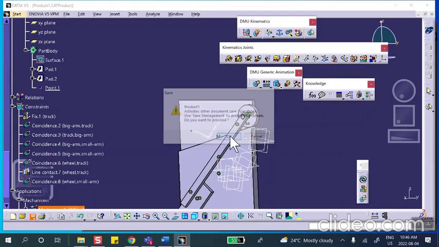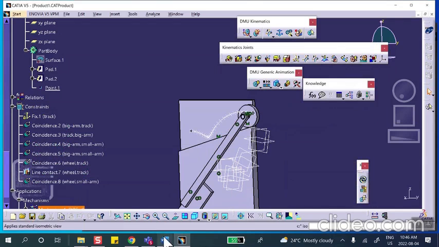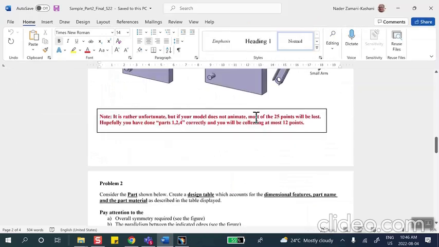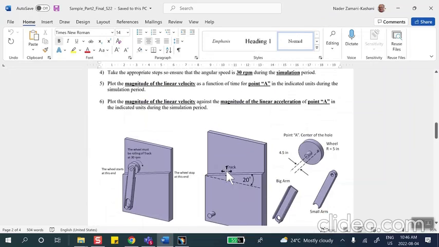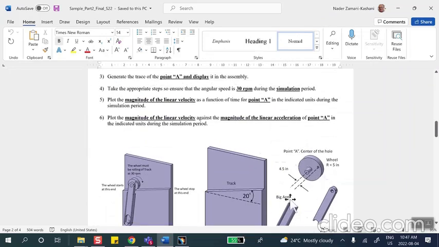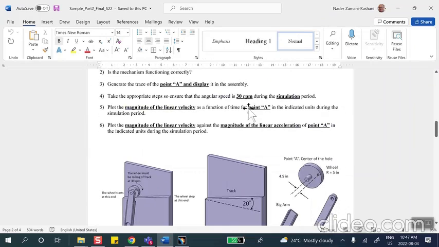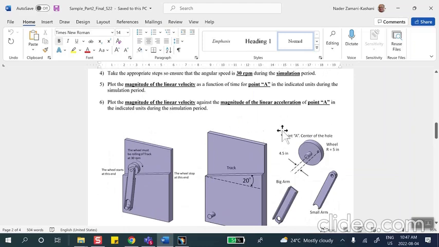Now, I want to go back to that comment down below this. It says, it's unfortunate, but if your model does not animate, the only thing that I can check is whether you have made some stuff, which is 4 points basically. Well, I didn't put any points here, but I can tell you that. 4 points for making a box. 4 points for assembly.